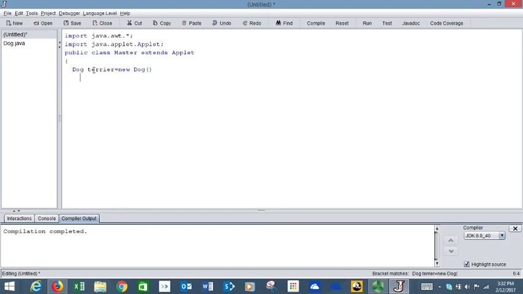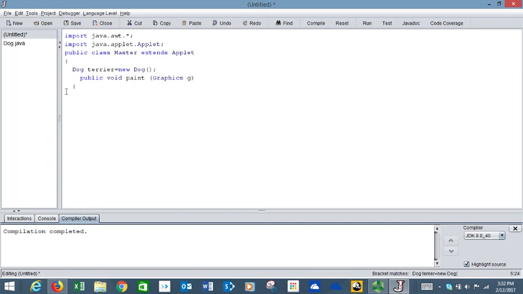Now what we need to do is to actually paint that dog on the screen. So we will start a paint method. Public void paint Graphics g, and then we will get our dog to do something. The only thing it can do at the moment is bark. I'll need a semicolon there too, that's why it's playing up.